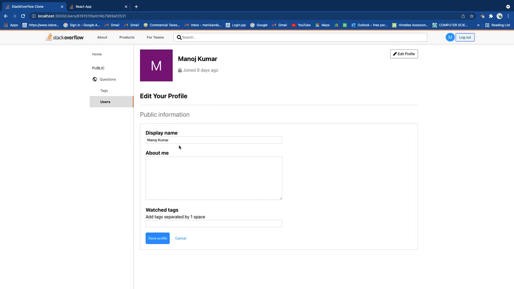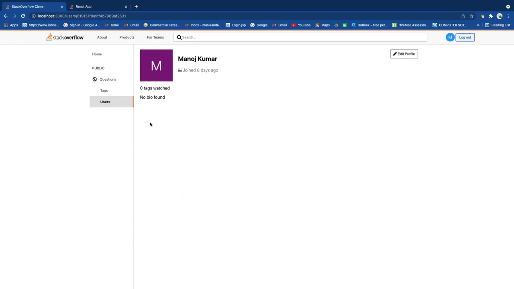So we will be sending patch requests to the backend to update the user record, and particularly we will update using this form. As soon as I click this save profile, which will trigger the action, the request will be sent to the backend, and we will receive a response, and that response will be dispatched to the store. Then we will access data from the store, and we will just display it in here with these tags as well as bio.